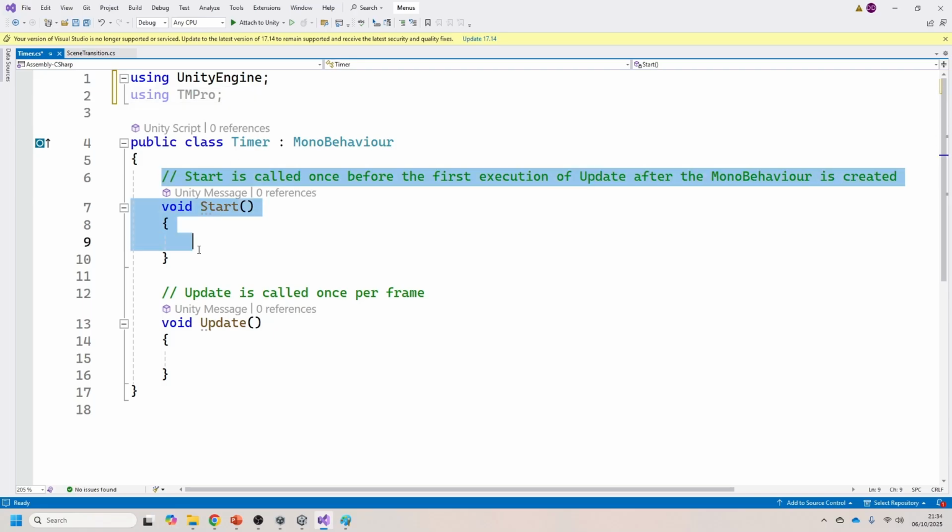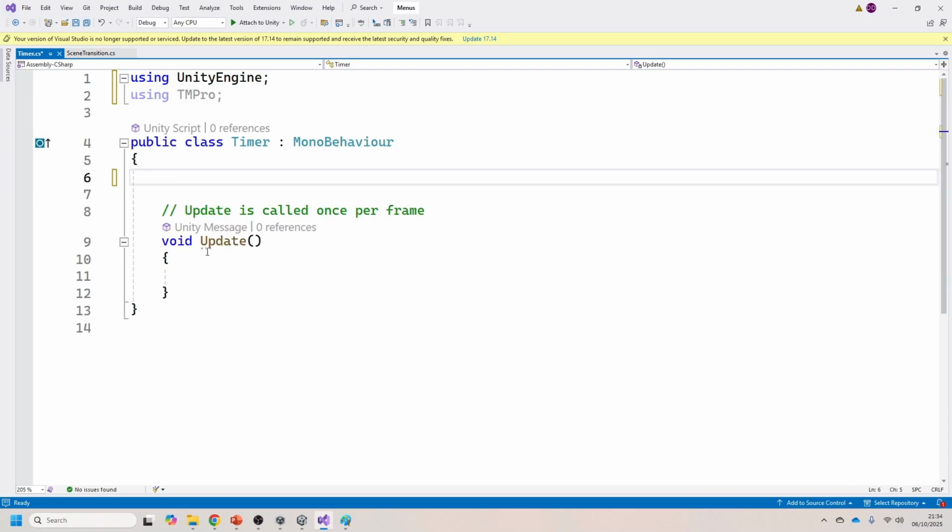We don't need our Start function. But what we do want is a publicly visible floating point value, which I'm going to call time. It depends on how you want your game to be. Maybe you want the time to start as a big number and count down, or maybe it starts at 0 and counts up. I'm going to assume we're going to start at 10 seconds and count down. So we're going to set the time to 600, semicolon, to say that you're done.